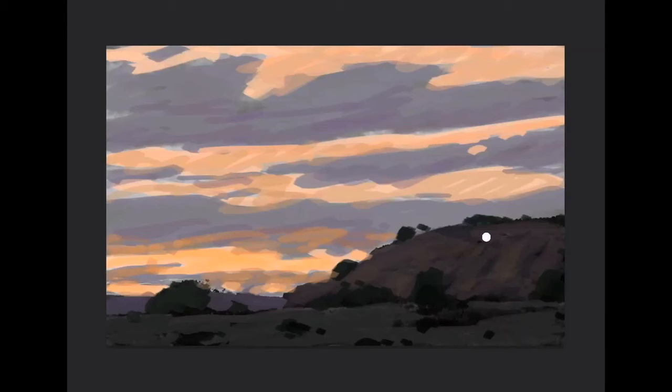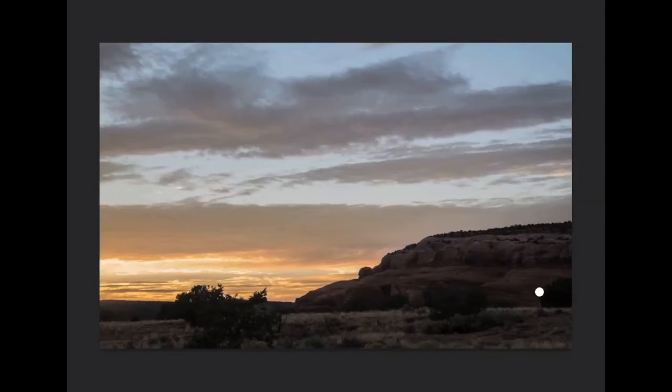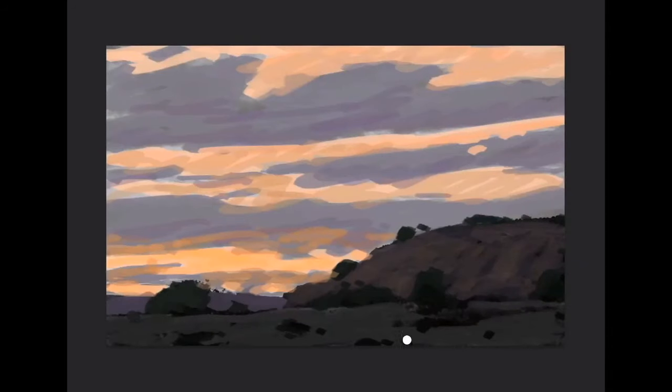I put this in as a violet, the right value. Again, the value is always the most important thing. And then glazed over it the effect of an orange, a little bit lighter, wiping it off my brush and scrubbing it in there just to affect the violet, kind of warm it up. Because in the photograph, the orange is the local color, but the violet cools it off. So orange and violet there for the mountains.